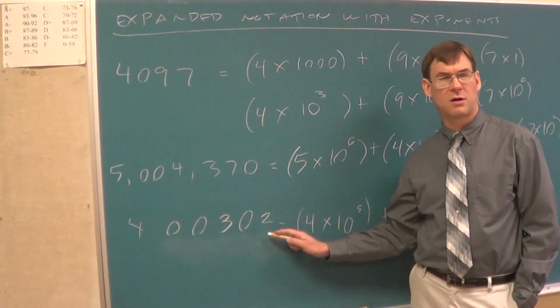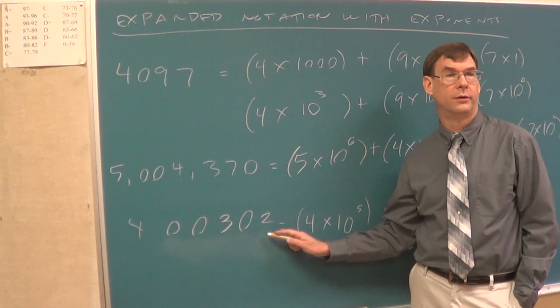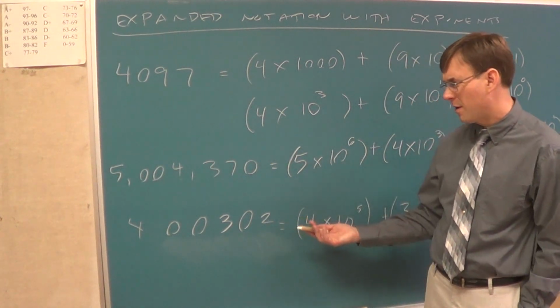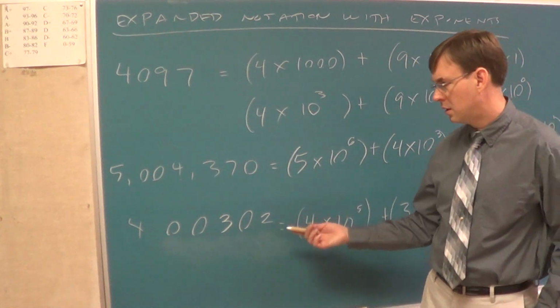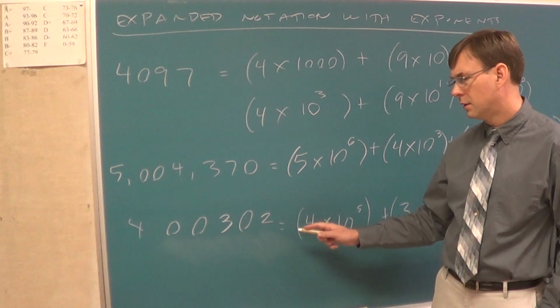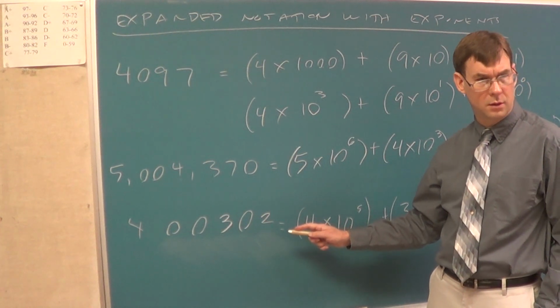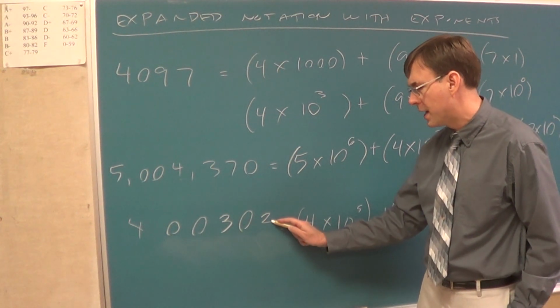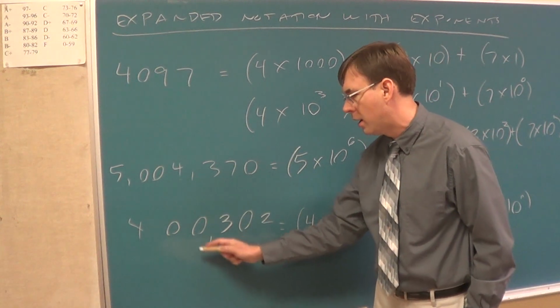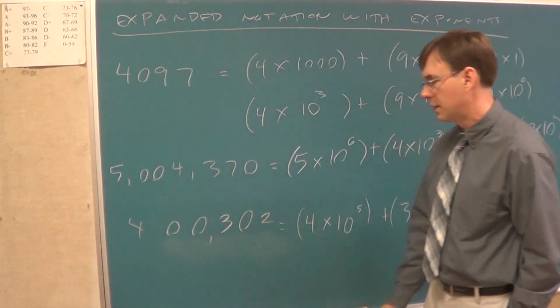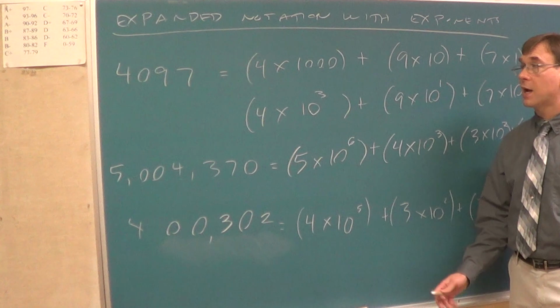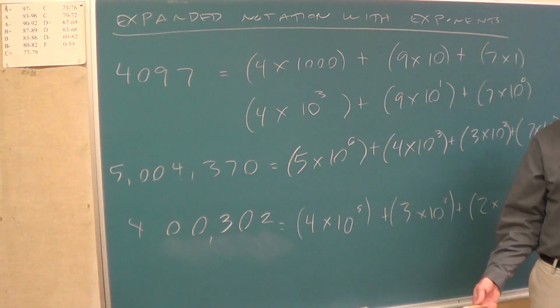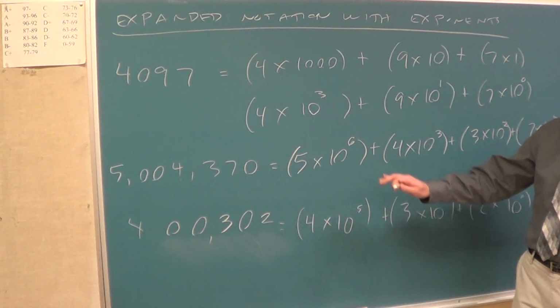What's the only thing I'd criticize about this answer still? Commas. Where should I drop that comma? After the 4? Not quite. Before the 3. We'll start from the right and go 1, 2, 3, comma, and then we've got 3 over there, so that one's okay. I can make up more problems if you don't get it. If you get it, you get it, and we'll move on. If you don't get it, I'll do it again.